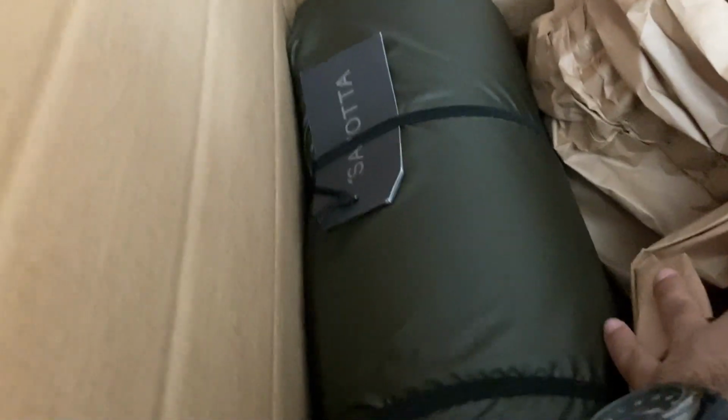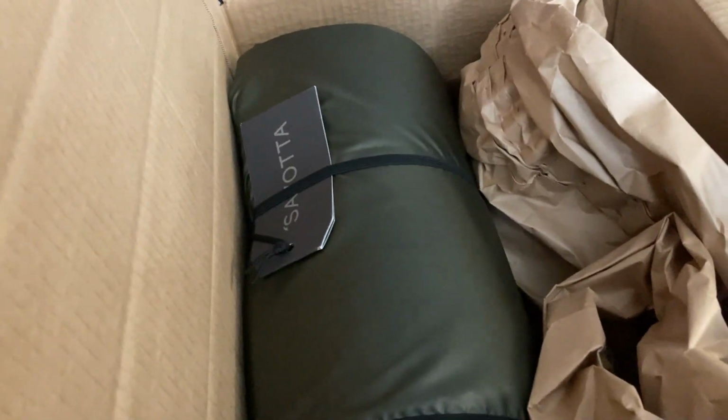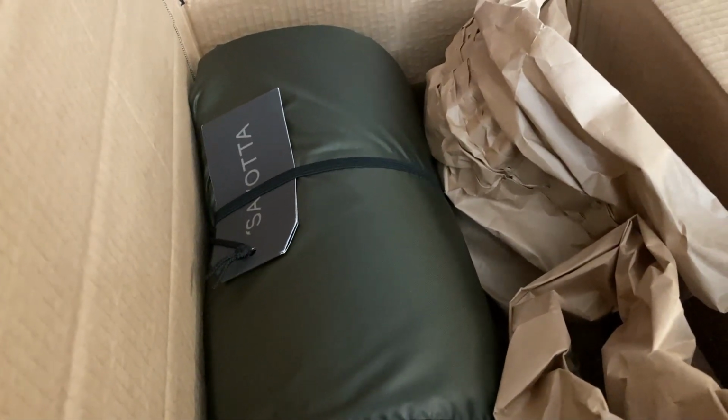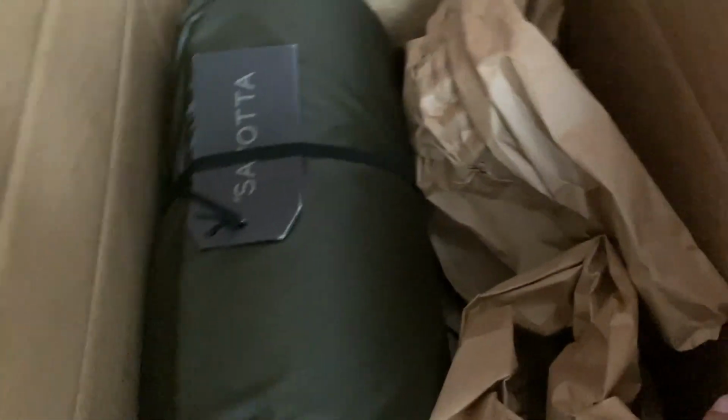And I didn't realize that this sleeping pad was a Savotta brand, but what I'm gathering is that Savotta makes a lot of the Finnish Defense Force stuff. I guess they're like a contractor. So this is the way it comes. I already opened it recently and I thought it looked so neat that I had to record it.